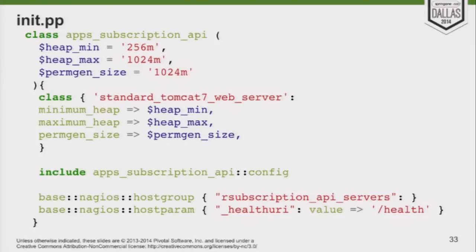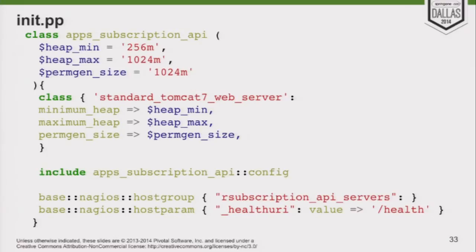So the nice thing is you'll notice we have like 3 settings. And there's not a lot for us that we have to mess with to get this to work. We have teams that maintain that standard Tomcat 7 web server right there. That's what we call a skeleton. It's just a Puppet class. But by doing that, it really pulls in everything we need.